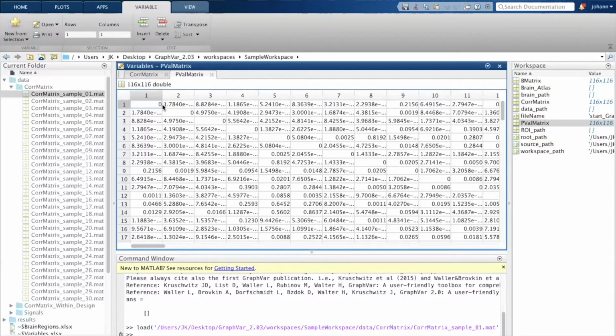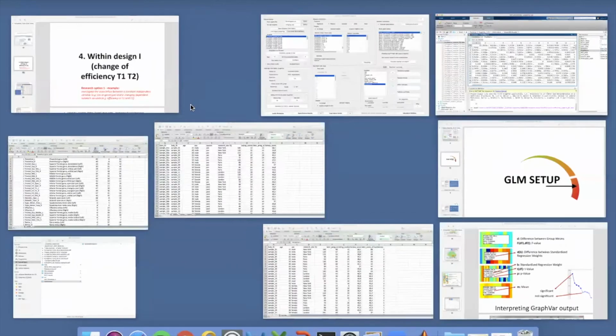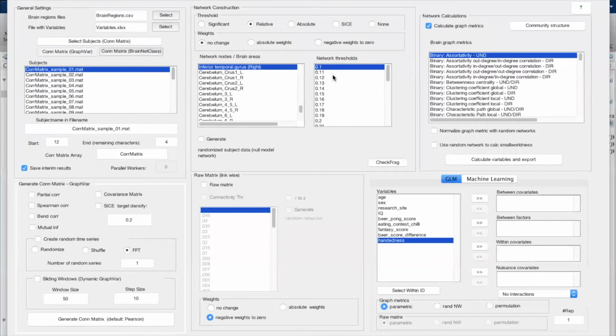this is most likely done by using a parametric test, so a regular parametric p-value, but you don't necessarily know that the distribution of the time courses or of your data would actually warrant using parametric tests. So if you use GraphVar, you can create random time series, a bunch of random time series. This will take a lot of time. For example, 1000, using different possibilities. In the manual, we tell you exactly what it is.